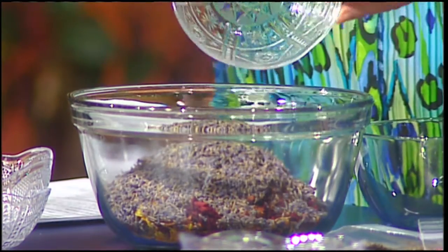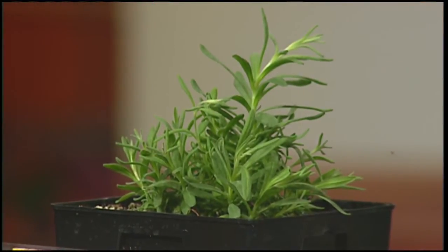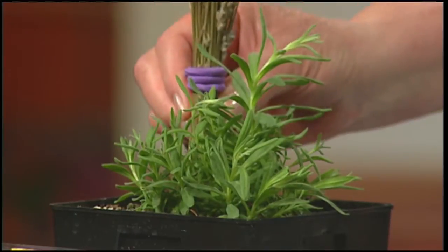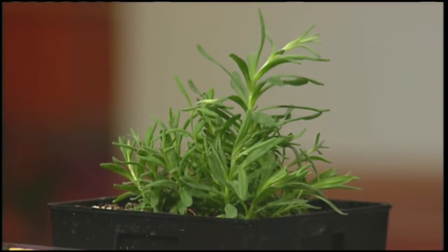This poor little plant isn't ready yet. It won't be flowering until the end of June and again in September. Now, when it flowers, what are the flower colors? Purple, is it mostly? The flowers stick up like that. These are dried, and they're a bright purple. Some are pink, and some are a deep blue, it depends. In this part of Massachusetts, it's best to grow Munstead, which has very bright blue flowers.